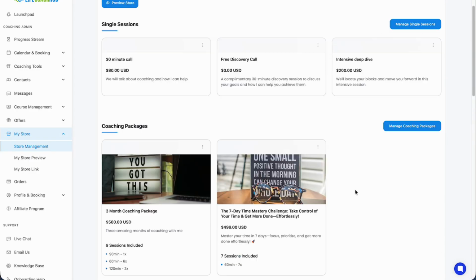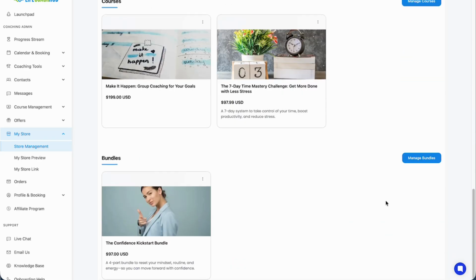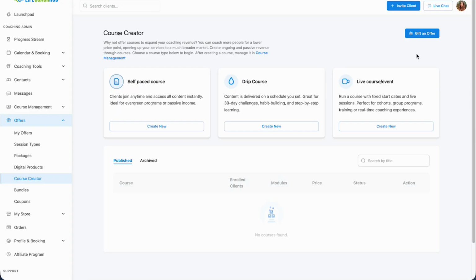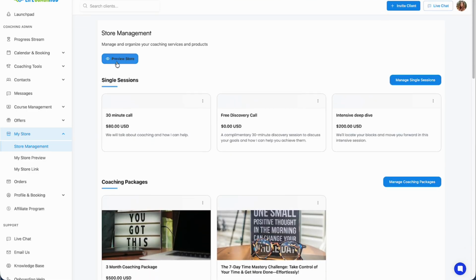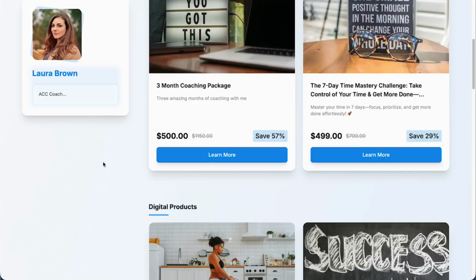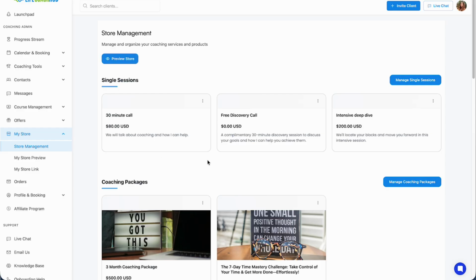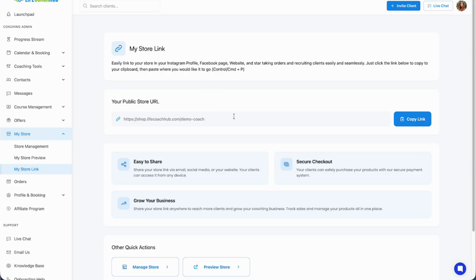After you've done that and you come to store management, this is just going to show you what is going to be in there, just kind of like an easy way to see everything. And you're actually going to be able to go and preview or just go and manage the items directly from the link. You can also click this button preview store, which is the same as the second link here. So we can preview our store and we can see it the way everybody else will see it. And then we also have one final link, which is to get your link to share.